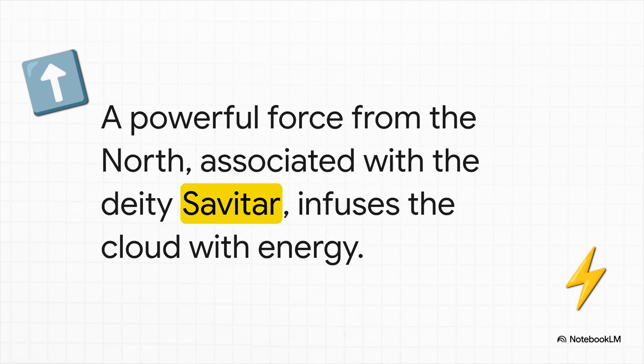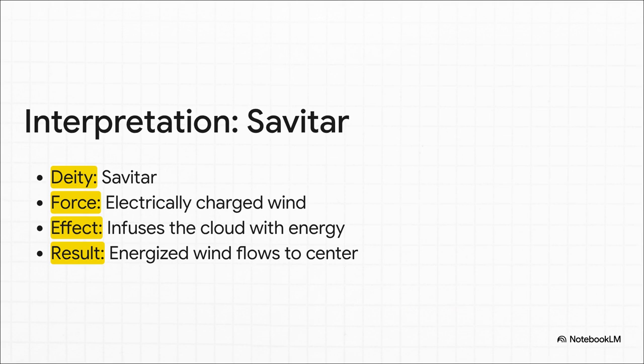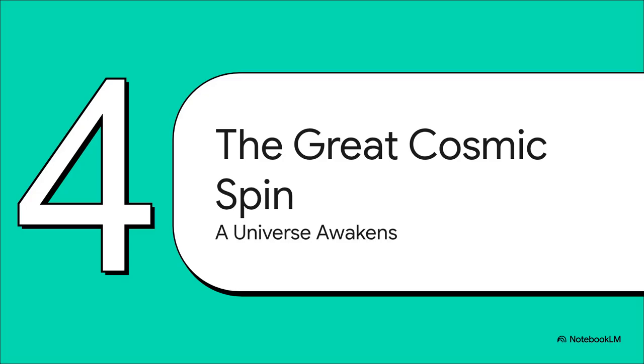This is a force that's associated with the deity Savitar, a name that's all about impulse and power and setting things in motion. And just like before, the source grounds this in a specific hymn. This verse is seen as the command that calls upon Savitar, the one who brings that true creative spark, that driving impulse. So, following the same logic, this hymn is interpreted as a physical event, the arrival of a powerful, electrically charged wind. Zap! This Savitar force just floods the whole system with immense energy. And, just like the cool winds from the west, this supercharged wind is also directed to flow toward the center of the cosmic cloud.